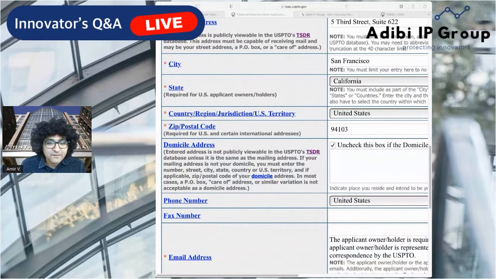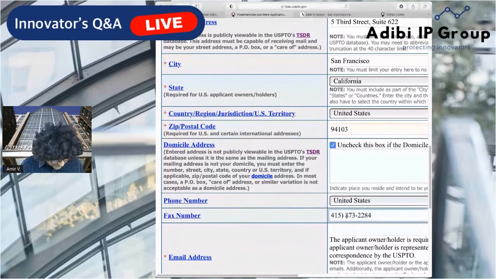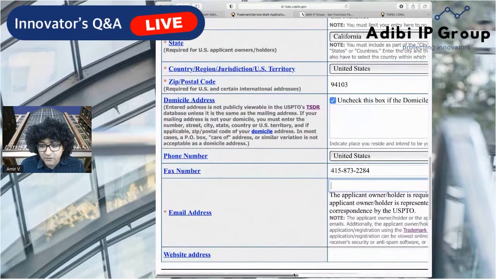Now, some of you may be inclined not to. It's really up to you if you want to provide this information. If you don't provide your phone number, you'll get a warning saying you didn't provide your phone number, but again, it's not required. I'm going to go ahead and provide both. Email, now email is required. So I'm going to go ahead and put our email address as well.